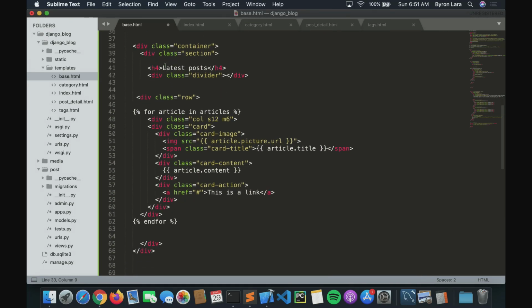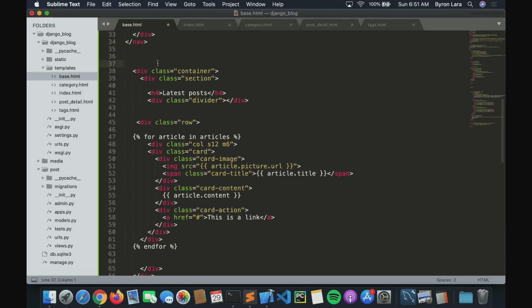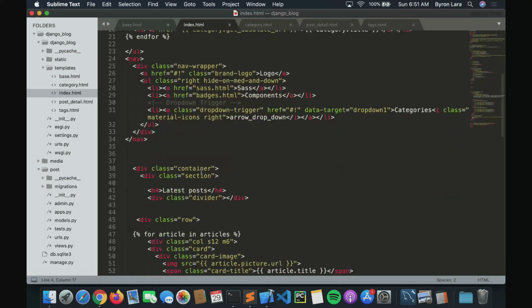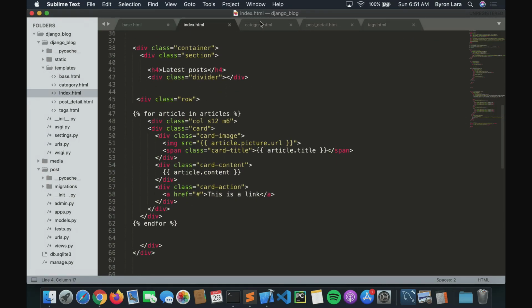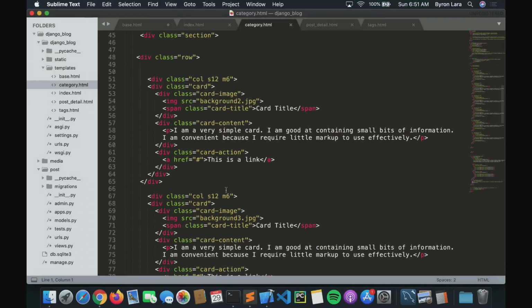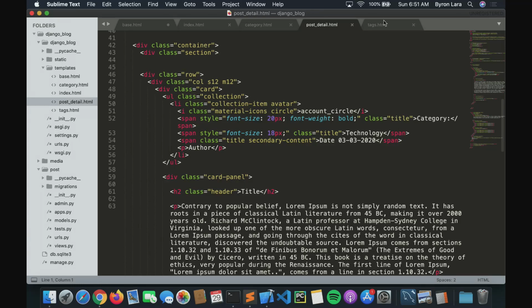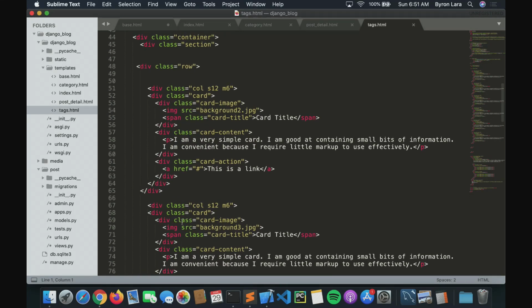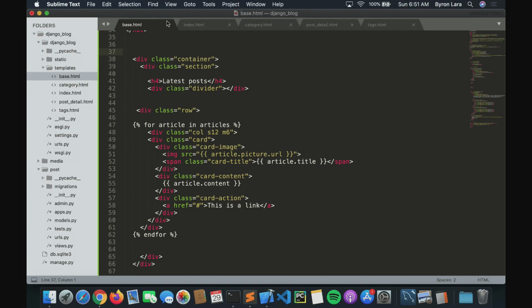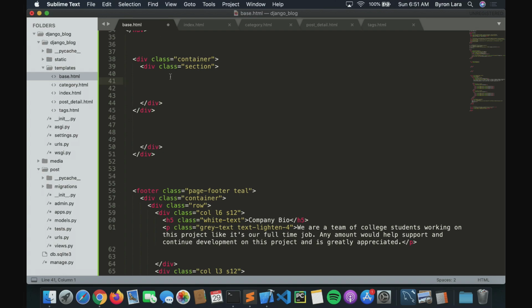Okay, let's go down. And here in our container is where everything starts to change, right? So we just want a block here in our container, right? Okay, good. Let's delete that. Here we're in our base, remember.